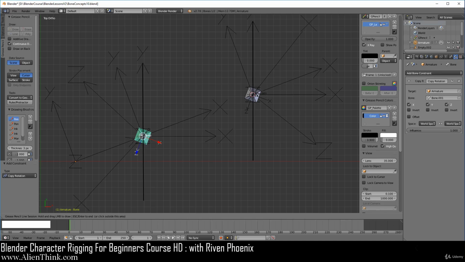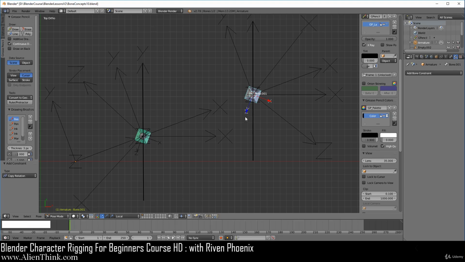So here, if we press the escape key, click on this bone, you can see where the z-axis is pointing. So here we're going to click on a line and draw a line from the center just to see where this is going, just like this. Okay, now we're going to do the same thing on this bone. So here we can see that it's going to do the same exact thing, right? So you can see that the orientation angle is exactly the same. So of course when you press the R key, it's just going to do the same thing.